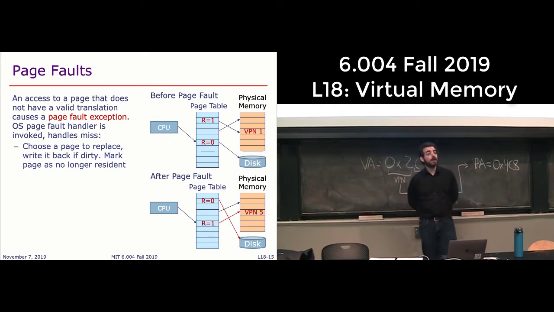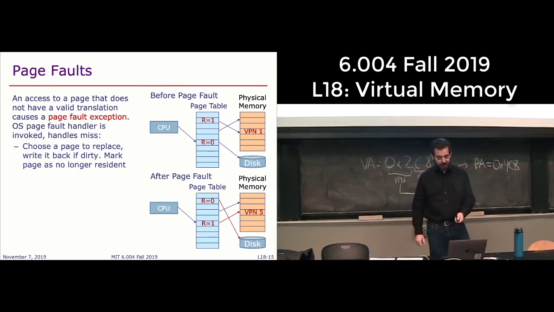Any time that a CPU accesses a page and finds the resident bit set to 0, it triggers a fault, or an exception, and we call this exception a page fault. A page fault is essentially telling the OS, hey, the page is not here, do something about it, right?